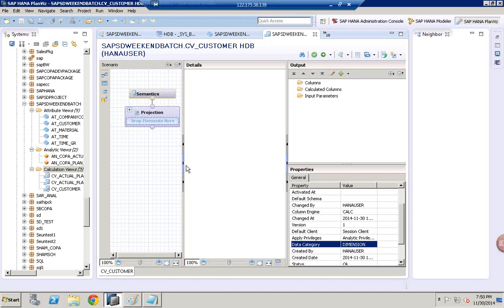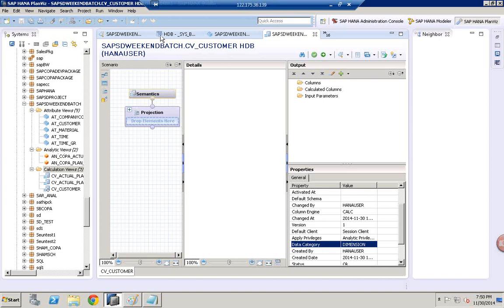As I told you, if you have your reporting requirement based on a single table, go for analytic view. If you want to have more than one fact table, go for a calculation view of type star join. That is the scenario. Because always the report will not access from multiple fact tables.